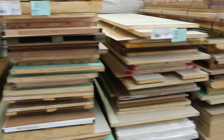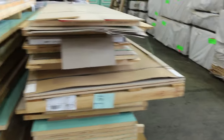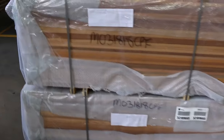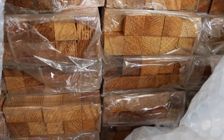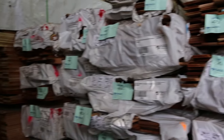Great variety there — there are a few individual doors in tomorrow as well. Plenty of pallets of doors there. Swinging over here, more of the western red cedar — pre-finished lining boards, 137 by 12 and 137 by 10, and a couple of packs of 18 by 18 underneath. Then 90 by 19 Tassie oak, heaps of packs of overlay flooring in various species and sizes, a little pack of Tassie oak flooring — lot 488 — and more overlay flooring in behind, plus a few packs of silver top ash shorts at the back.